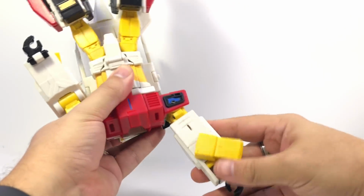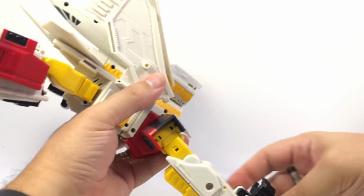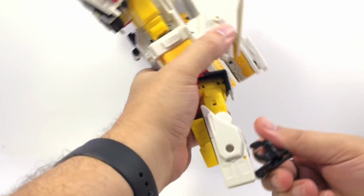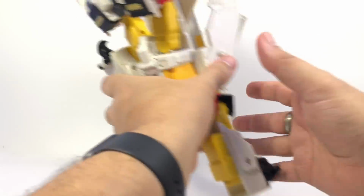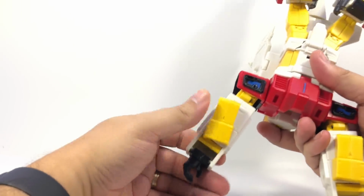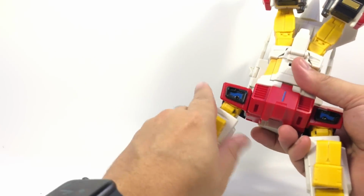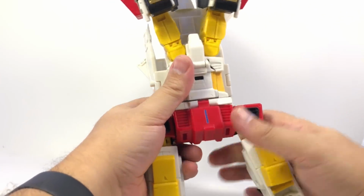Rotate his legs around, rotate this piece around, and flip the fist back. Now, unfortunately, that's the one thing that I wish they could have improved, was his hands just kind of hang out here on the back of his legs. But, oh well. I like that there's little swivel covers that hide the gap there in combine mode, or in robot mode.